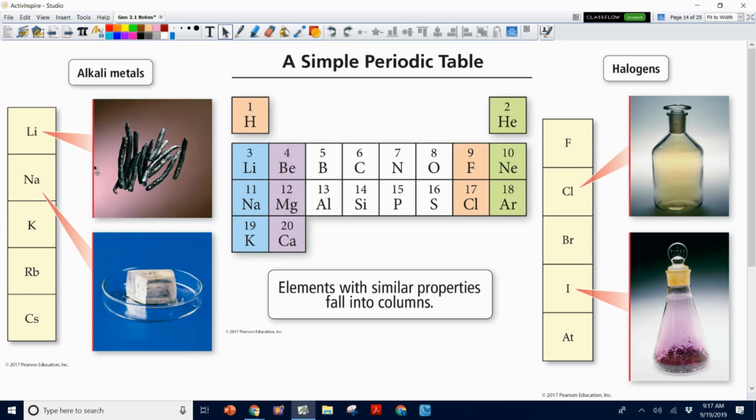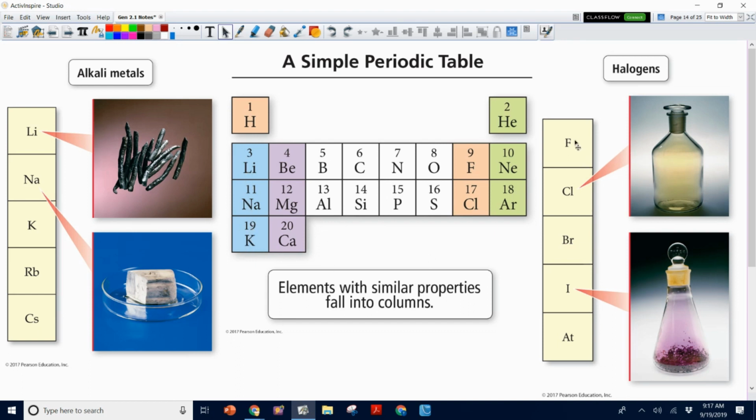But lithium and sodium, here you see a picture of lithium and sodium. They're both solids. They're shiny. When you cut sodium, it's immediately shiny, but really quickly, within a few seconds, it gets this white coating on it. Sodium oxidizes really quickly and gets this dull appearance. But they're both shiny. Lithium gets this dark oxidation color, but you can still see it shiny. So they have the same physical characteristics.